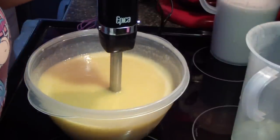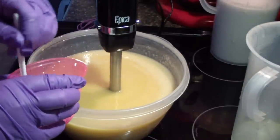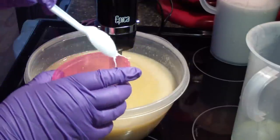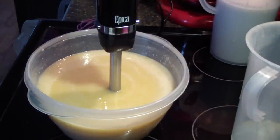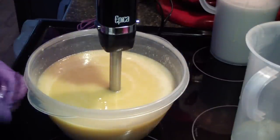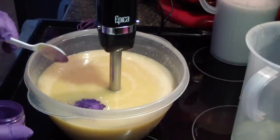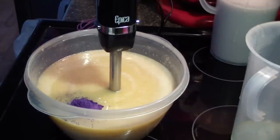So I think I'm going to do this like a pale kind of purple. Not sure how much you're going to see the loofah, because this is cold process soap, not melt and pour. So you may not see the loofah until I unmold it and take it out of the mold. Who knows?